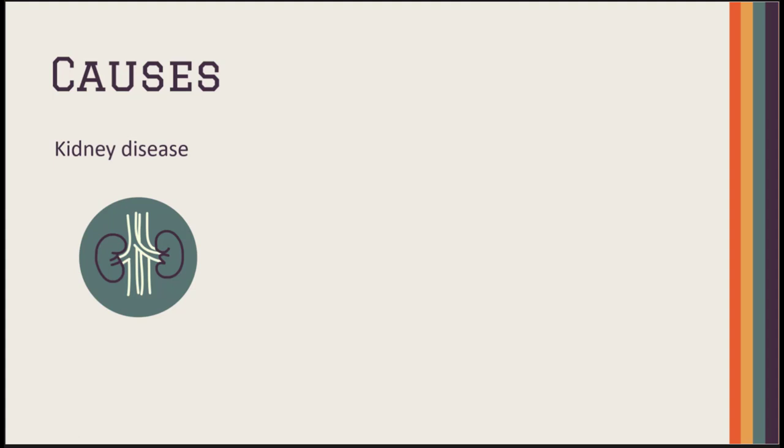Next up, we have kidney disease. If our kidneys are not working, then we're not going to be able to excrete the potassium in the urine as we normally would. Damaged kidneys are not able to filter at an optimal level. Therefore, people who have kidney disease are at high risk of developing hyperkalemia. And if these individuals continue to eat foods that are high in potassium, that risk will increase even more.